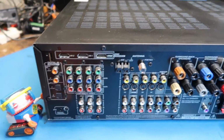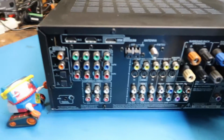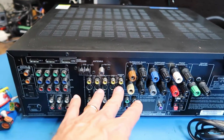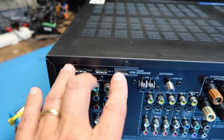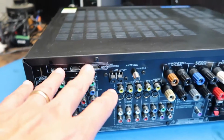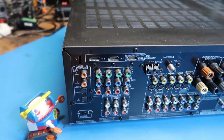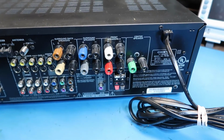So the video output set, as well as the features that we saw on the front having to do with DVDs and VCRs, tell us that... what do they tell us, Scooter? Tell us that this is kind of in the transitional period where analog video was still an important thing, but digital video, which is kind of HDMI based now, was kind of a transition. So my guess, based on the features, is maybe we're about 10 years old, putting us back to about 2010, and we'll see if I'm right later on after I do some research.